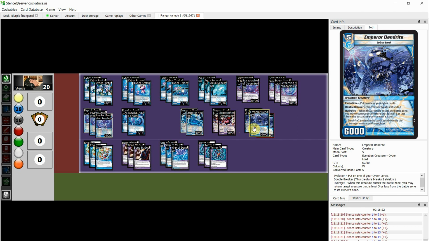Next, Emperor Dendrite. I'm surprised this card didn't get more play, and it's incredible in draft. I'm not sure if anyone ever drafted Dragon Strike, but this card is a really, really fun card in draft.